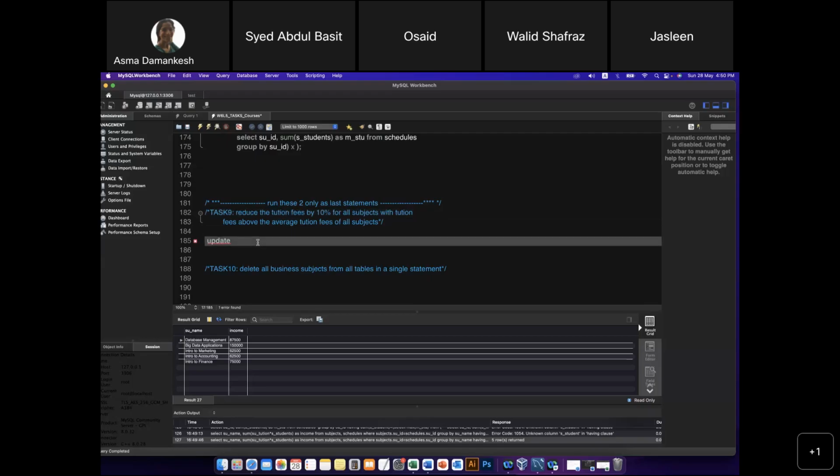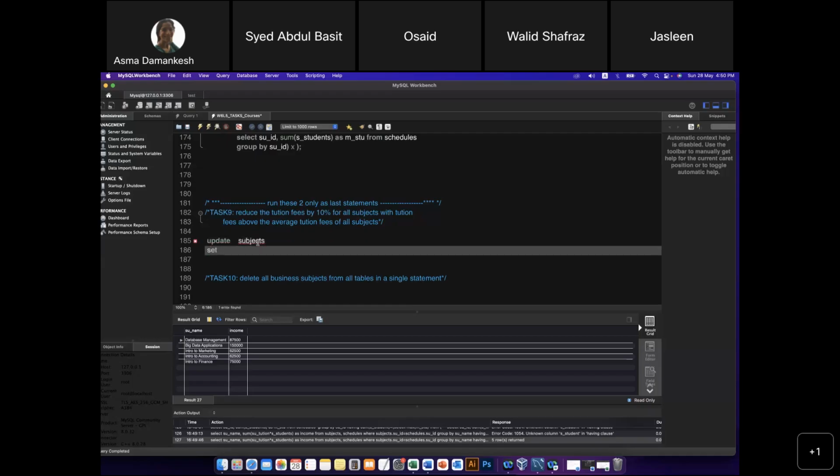It's in the subject table. So update subjects, set SU tuition equal to, we know how to calculate this, so I'm going to quickly do that. S tuition multiply by 1.1. You can do it this way as well. Yeah.